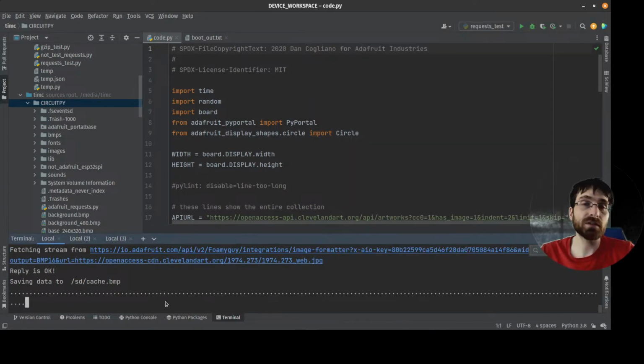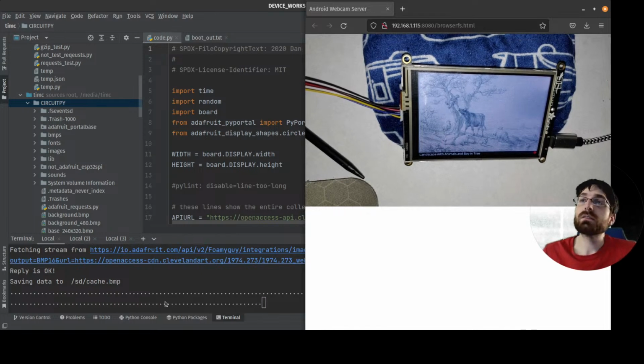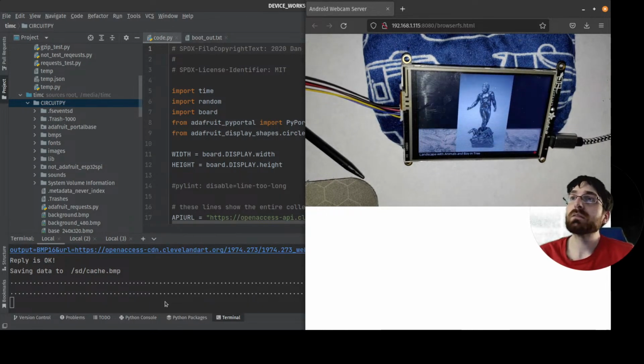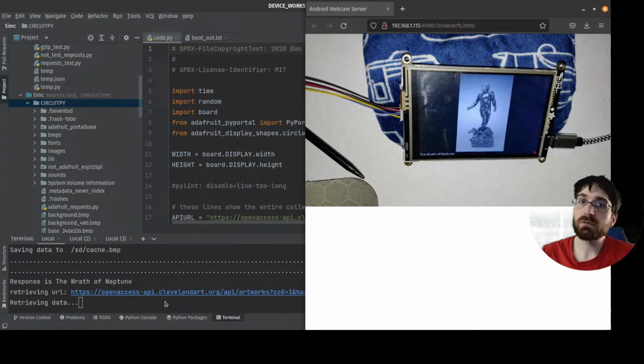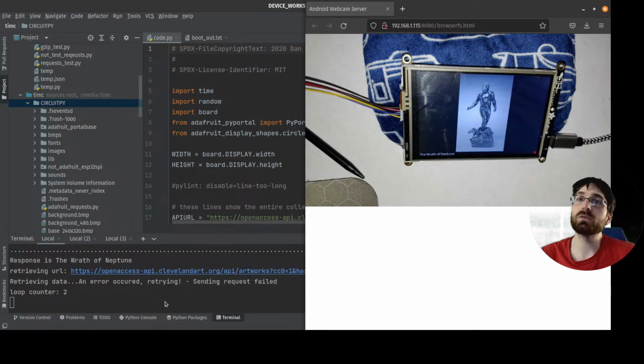Say what the name is here. Wrath of Neptune. No, that's a different thing. I'm not getting the exact same images, but all the images we are getting do seem fine, so it seems like possibly our ESP32 SPI changes do cause some kind of issues.